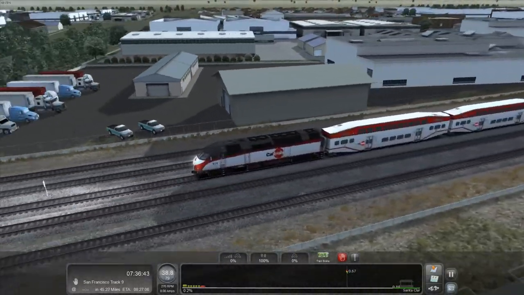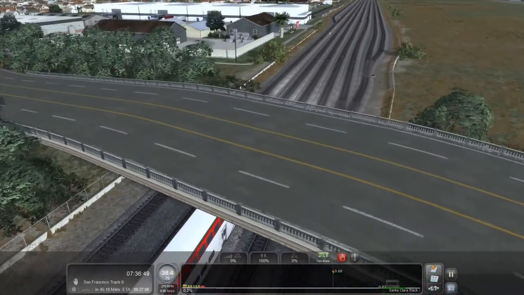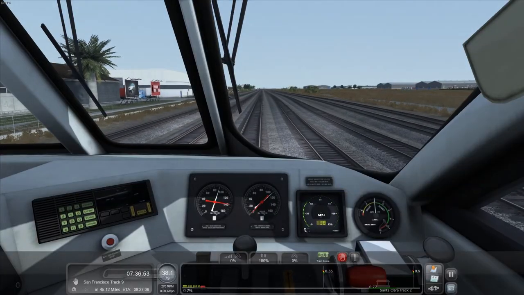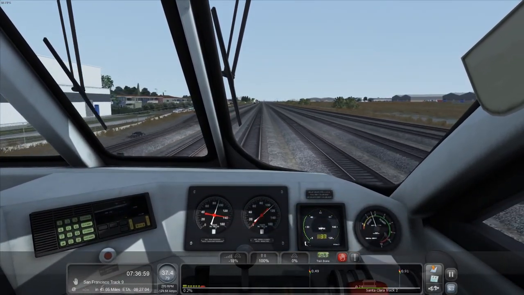Oh, there's a station coming up. Why you do this? My camera's being weird. Right, I need to zoom back in. How fast are we going? 38. We can stop. Okay, I'm stopping at this station. I'm just going to go mild engine brake for now.